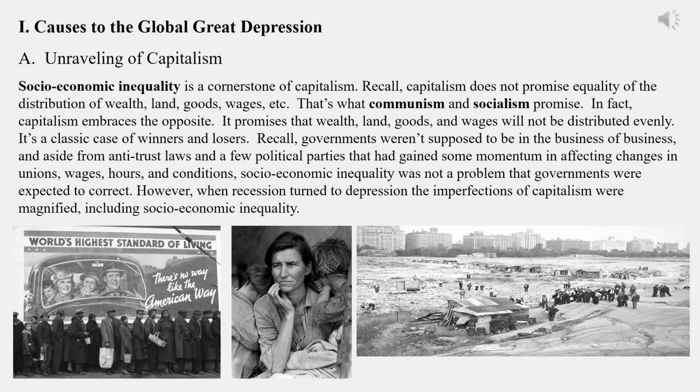Recall, governments weren't supposed to be in the business of business. And aside from antitrust laws and a few political parties that had gained some momentum in affecting changes in unions, wages, hours, and conditions, socioeconomic inequality was not a problem that governments were expected to correct. However, when recession turned to depression, the imperfections of capitalism were magnified, including socioeconomic inequality.